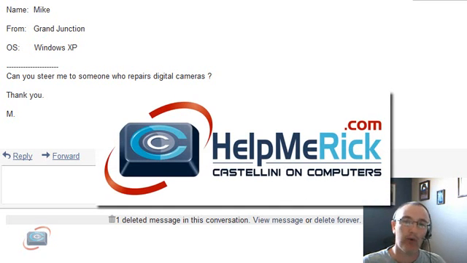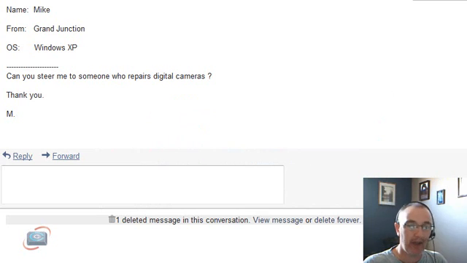First up today is from Mike, wondering where he can take his digital camera for repair. Unfortunately, in western Colorado, there is no place to take it for repair. You're going to have to contact the manufacturer of your particular camera and ask them where the best authorized center is. It may just mean sending it back to them.